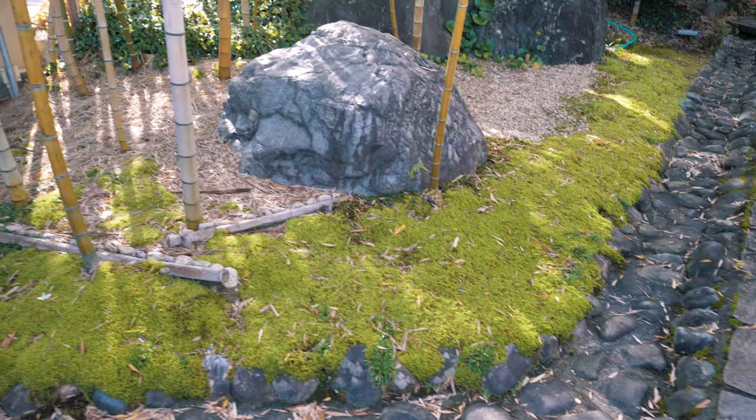We're at the Nishikigoi Nosato Museum in Ogeo, Japan. This is the heart of where it all started. We're gonna walk around and see some of the beautiful, amazing koi ponds and Japanese-style gardens. One of my favorite types of landscapes is Japanese landscapes because of the way they put so much thought into rock placement. It all kind of means something — the way it faces, even the house means something. They are just probably the most amazing rocks I've ever seen. I'm a rock guy; I love landscapes, waterfalls, the structure of a pond. But we're gonna learn about the origin of koi and why it's such a huge part of this area here in Japan.